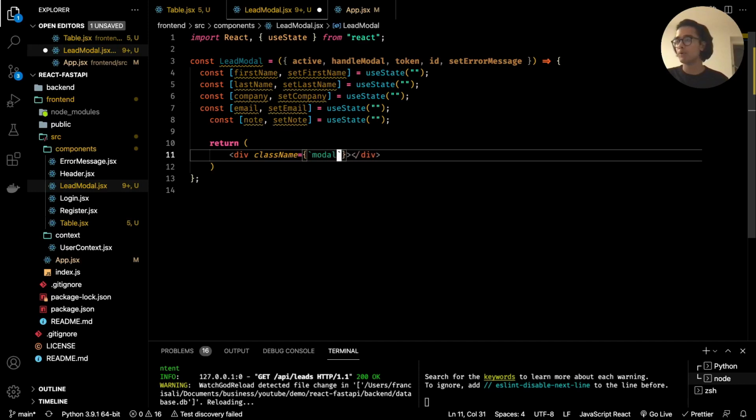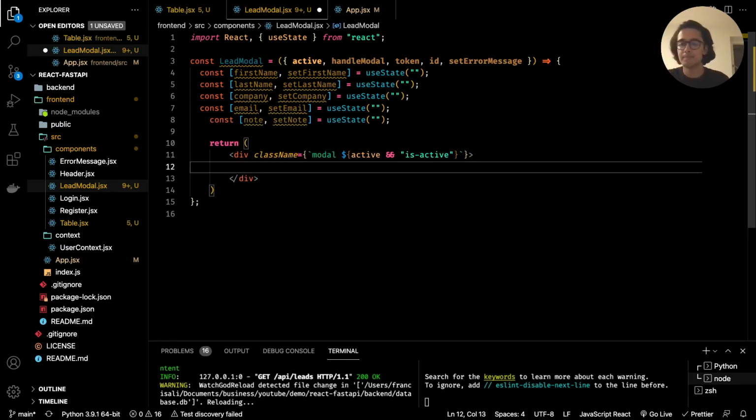And we'll say modal, so that's the first class. And then the second one will be a conditional. So if it's active, then show is active. So yeah, that's our conditional class.